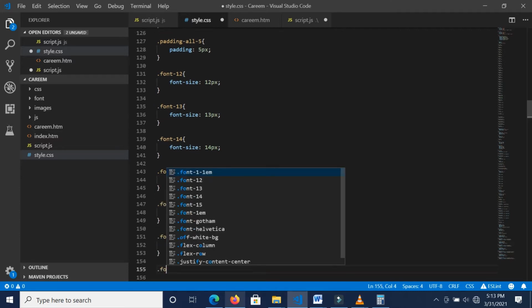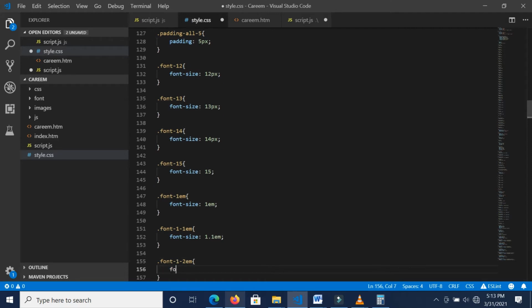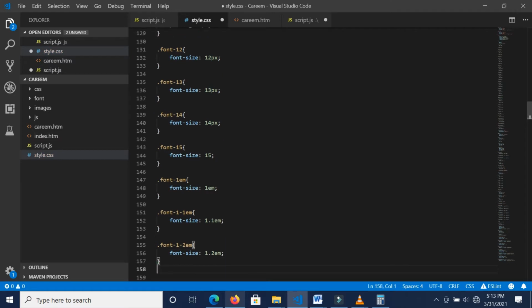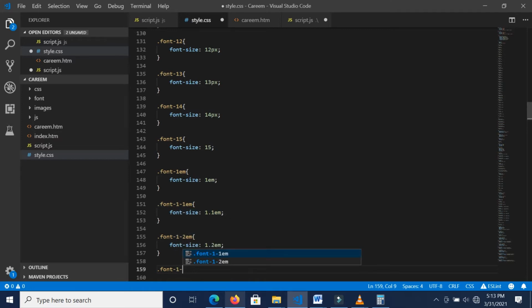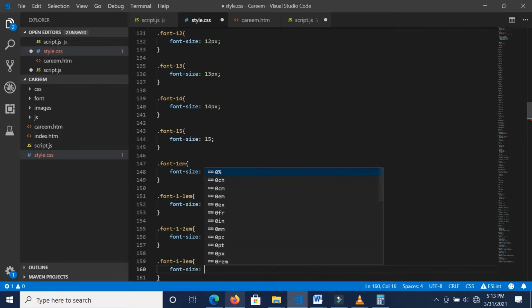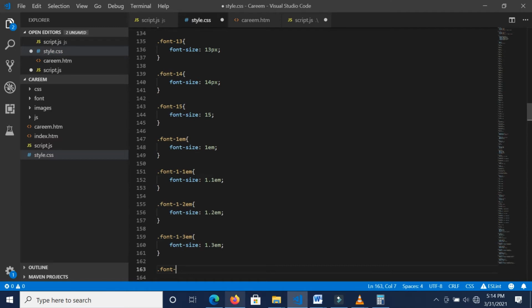They are going to have font size of 1 dash 2M, which is going to take font size of that, and then we have font 1 dash 3M, font size of 1.3M, font 1 dash 4M, sorry.